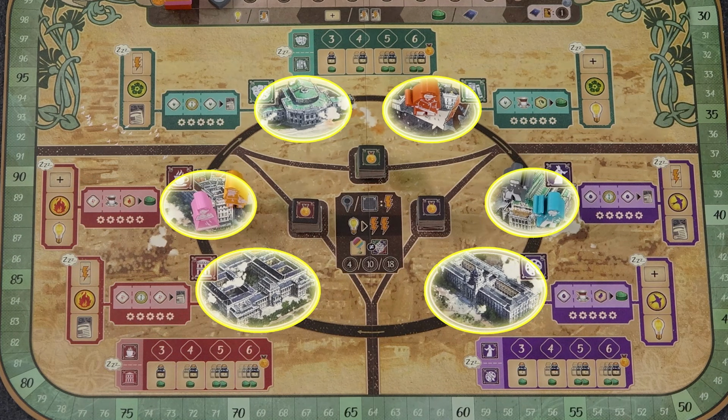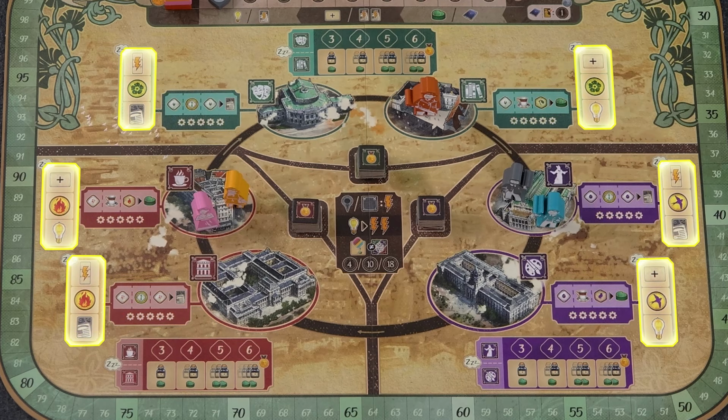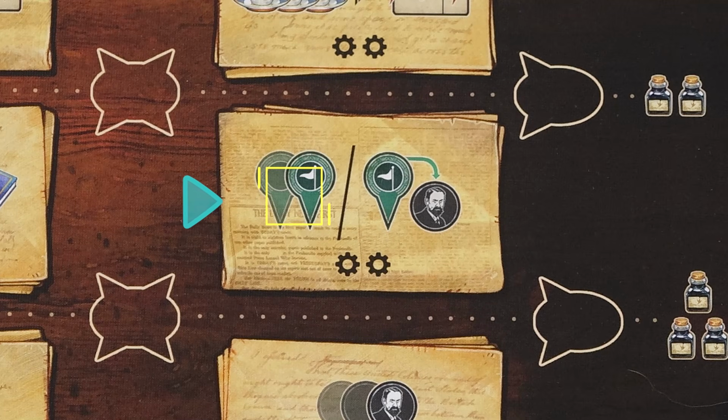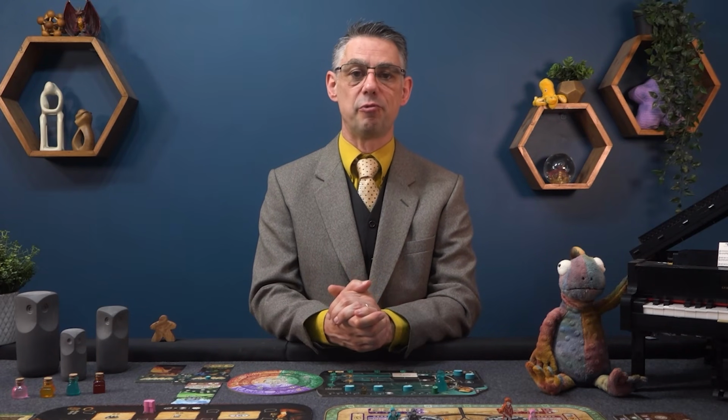Each location has a space that may hold any number of figures, and associated with each space are the 3 possible location effects, which apply when you move to that location. Each location also has 3 bonus slots, and each district has 4 bonus slots. These will be explained more when I talk about recalling your ideas later in the video. This action allows you to advance your professor 1 or 2 locations clockwise around the city, or move your professor to the same location as Freud. Note that if you choose the second of these options, your professor must start in a different location than Freud.